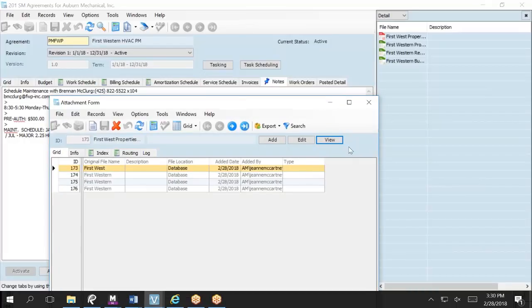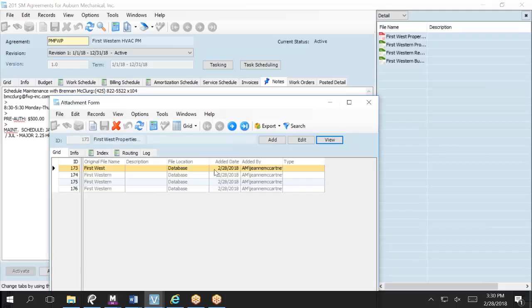A description and a type are optional. Otherwise, it will just use the file name that's going on here. The reason you could have a further description is you could call it contract or executed contract, versus estimate, renewal, whatever it is, so you know what that document is. If you took the time to do that, you could. Otherwise, when you drag and drop, you just have to open them up and see what's going on.